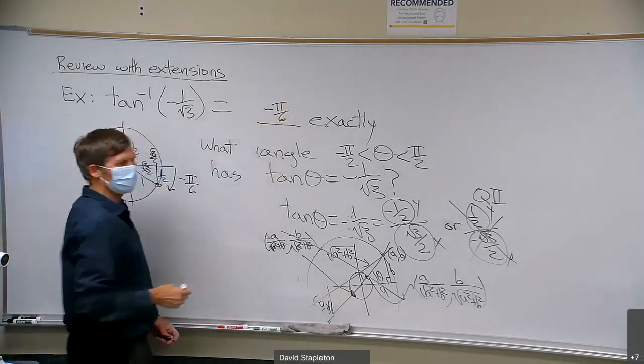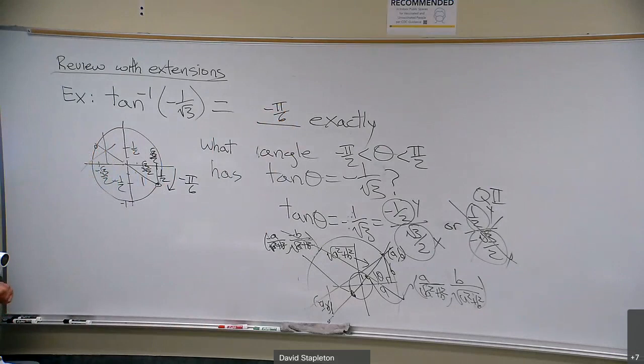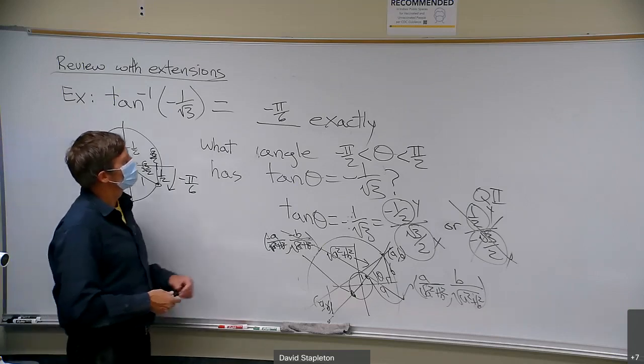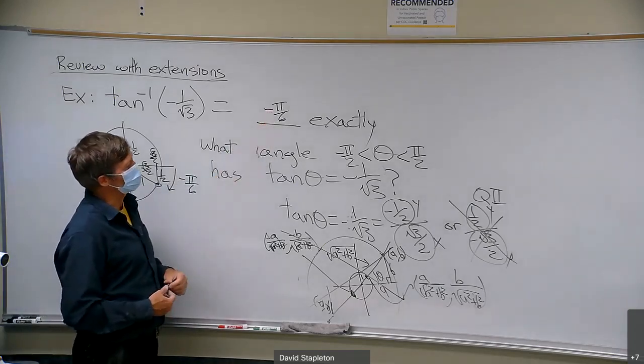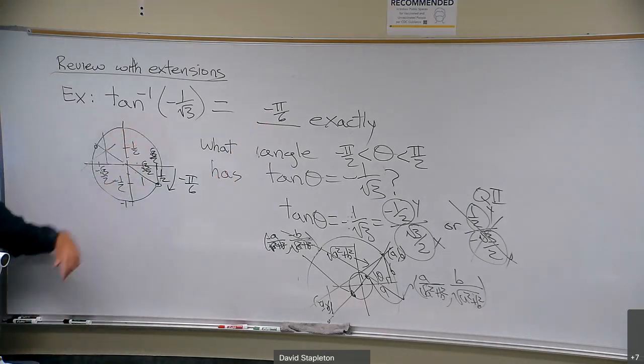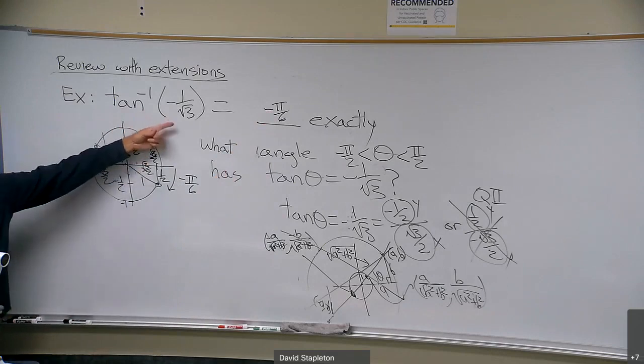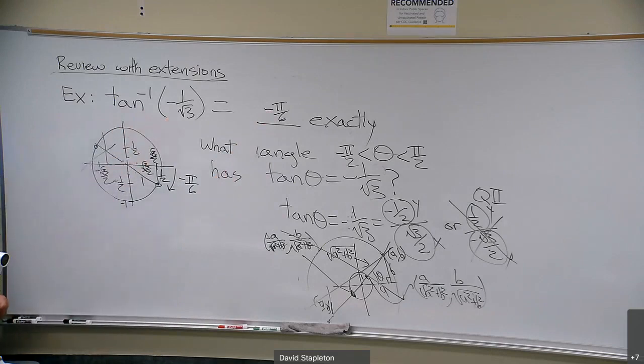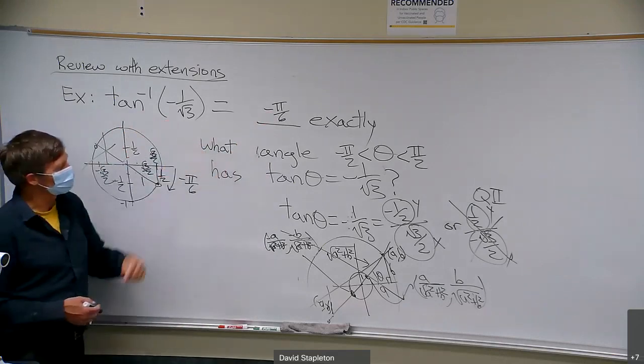I'll probably give you something like that in this next test. You have to be able to calculate these exactly. And again, if you bought one of those special calculators for math and science majors, I don't know how many of you are going on to math and sciences where you use this a lot. If you take calculus, you'll want it, although you may not be able to use it on the test in calculus, depending on the teacher. You can't use it on the ACT either. There are calculators out there now that will tell you exactly minus pi over 6 rather than a decimal approximation. But I want an exact answer like that, not a decimal. On the test, don't use your calculator. When it's not from a special angle, then I'll say, round it, and that means do it on your calculator. But for special angles like this, you want to be able to get it exactly.